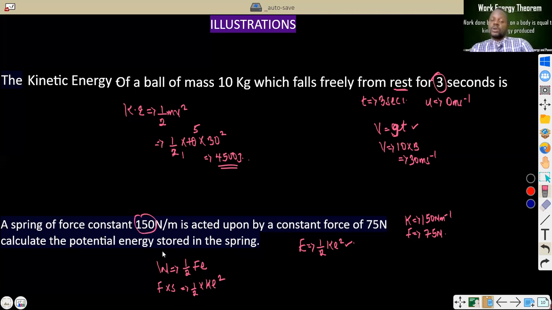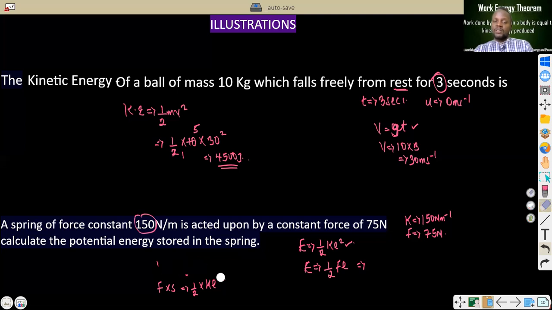I hope you understand this. And if you have issues, you can always let me know. What I've done here is just bring up the first question of this, and you can get the extension if you need it. If we don't want the extension directly, we can calculate the potential energy. Only the potential energy is asked in the question. So directly you can use half Ke squared, or you use half Fe. So potential energy stored in this is just directly half Fe. If I go by that, I don't have the e, so I need to get the e. So how do I get e? That is what I need to do here.